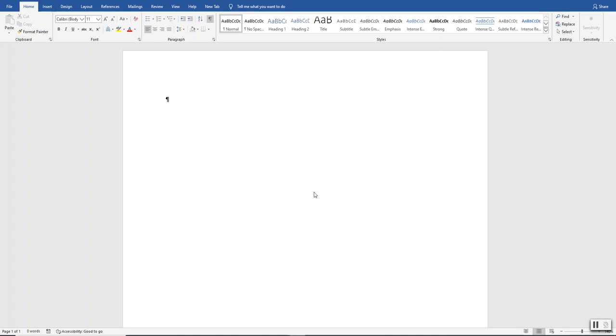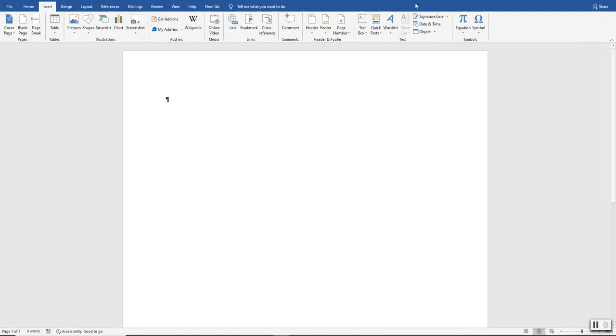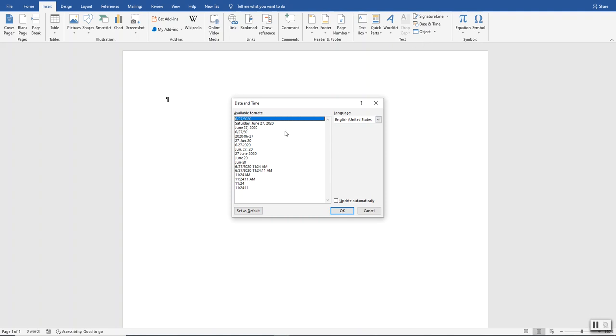This will allow you to select the desired numerical format for documents. I'm going to provide a demonstration on how to insert the date and time. The first thing you want to do is click the Insert tab on your ribbon. Then you're going to come to the Text group and click the date and time. And then you'll be able to see here the date and time dialog box, and these are all the different types of formats that are available for you to insert into your document.